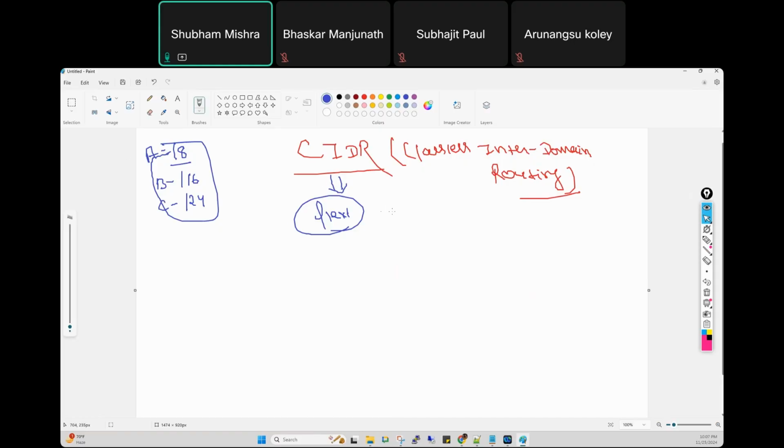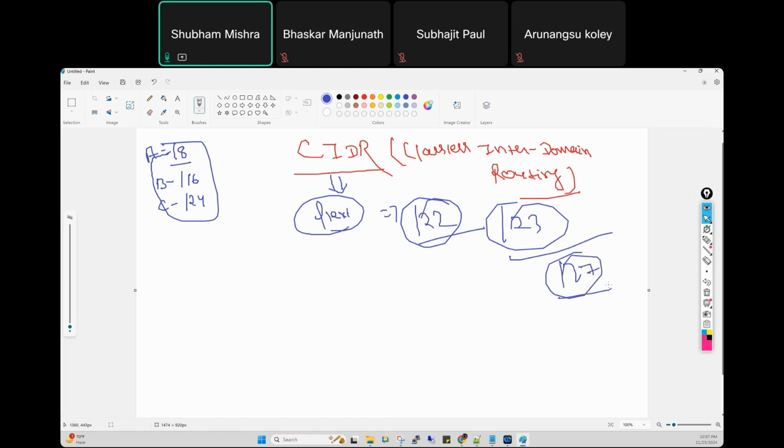So that's the reason, for example, if you need /22, you can use it. If you need /23, you can use it. If you need /27, you can use it. There is no problem. But was this possible in classful? No, that was not possible. But CIDR is solving our problem. CIDR is telling us, now I am providing you the flexibility. You can assign the IP address according to your requirement. Getting my point, everyone?